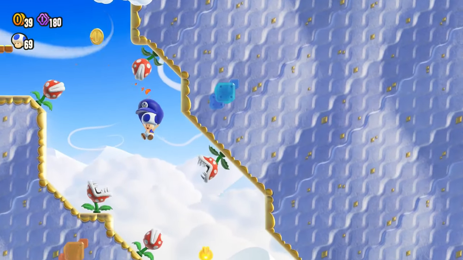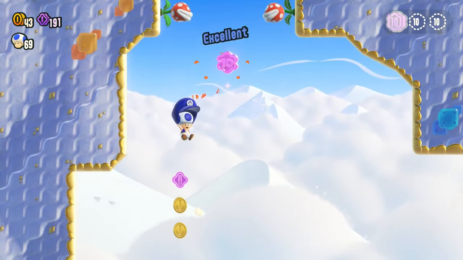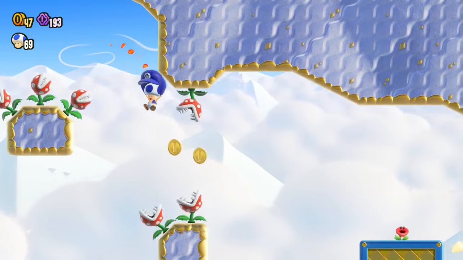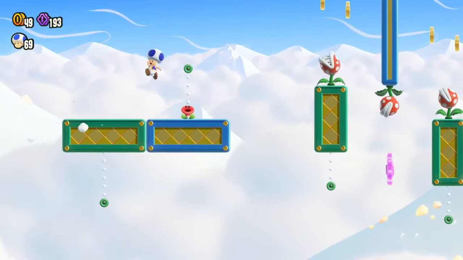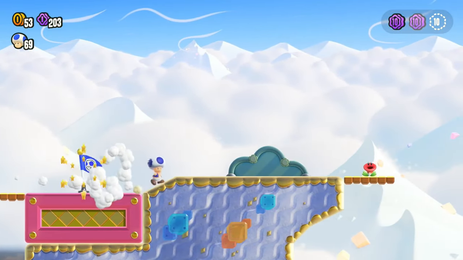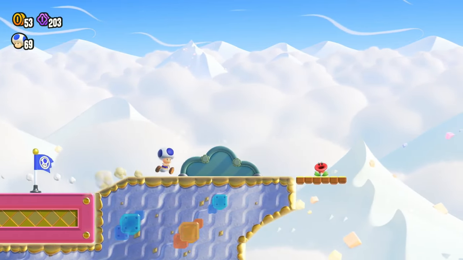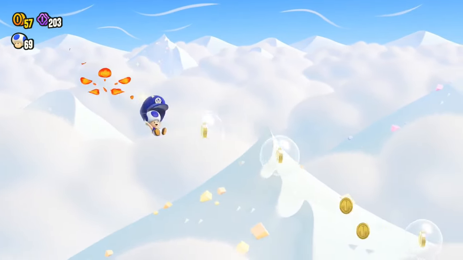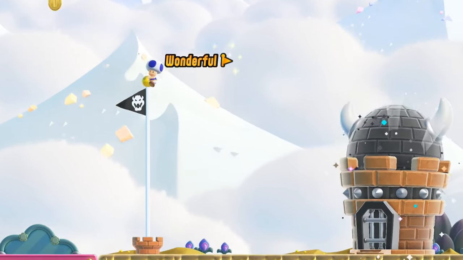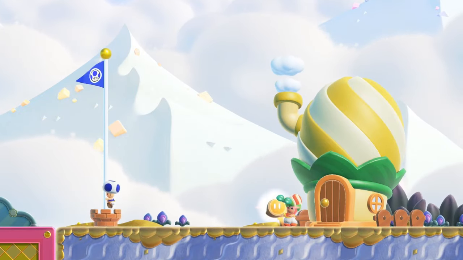I had a bit of trouble with this last time I did this as well, so I'm not too worried. Also, that coin didn't save. It didn't save the coins. That's concerning. That's fine. Time that better, there we go. Now we got the checkpoint, that's probably gonna save it. If you say so. Think you can go the distance? Yes, I can. Thank you. I think we do go a little bit further if we let go and do it again. Just a little bit.